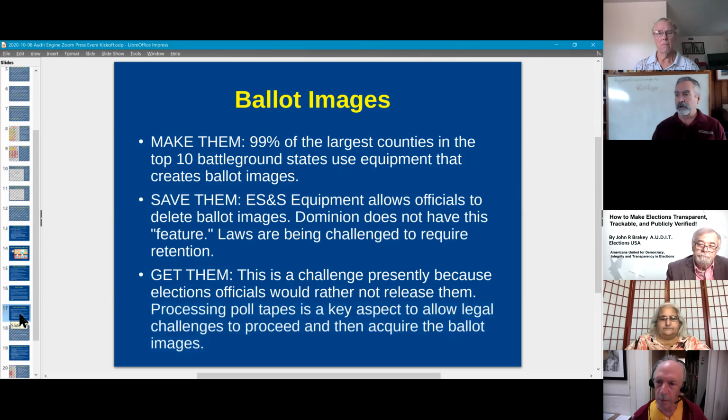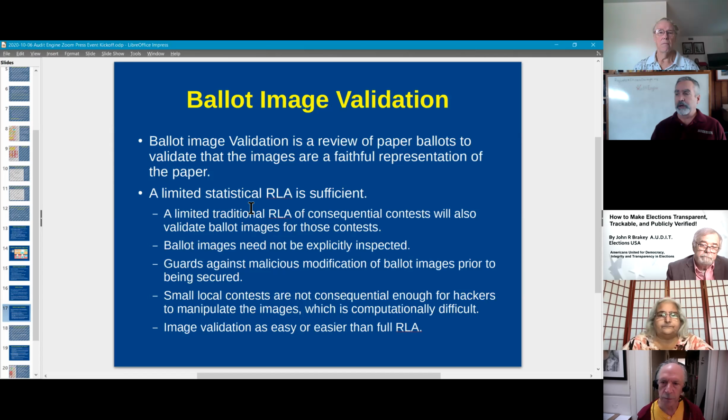What you can do in this, though, is validate the ballot images by checking them with some paper. There's a couple of ways to do that, but there is a concern that maybe somebody hacked the ballot images. Then you could do this consistency check between the ballot images and the cast vote records, and everything would look fine. But since the ballot images are changed, then you wouldn't know. Well, you can go back and check them with the paper, and there's a couple ways to do that. One of them is to rescan a few precincts and get a different scanner that isn't hacked, and then compare it that way. Very quick to do that if we did it.